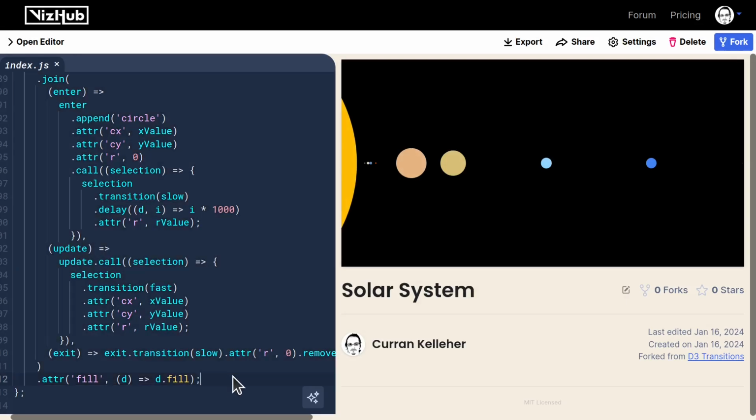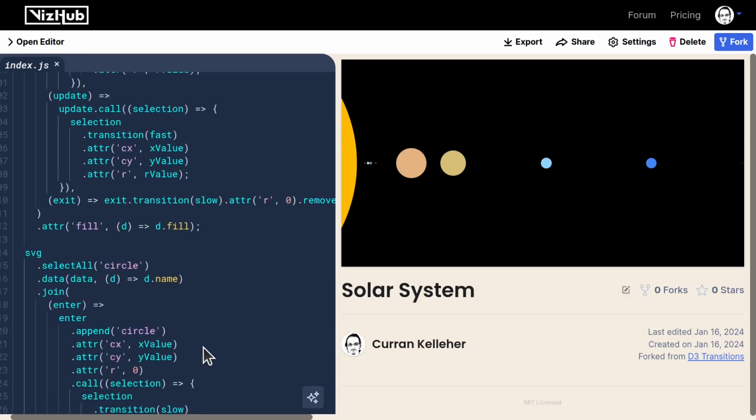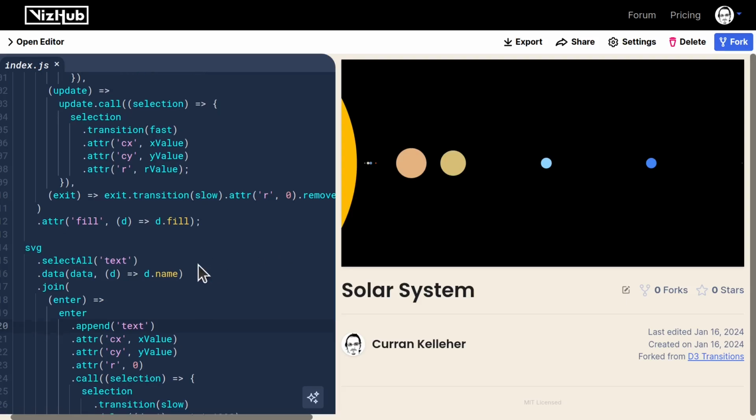I'm going to copy paste this whole block. And then instead of selecting circle elements, I'll select text elements. And SVG text elements, that's what lets you write text.